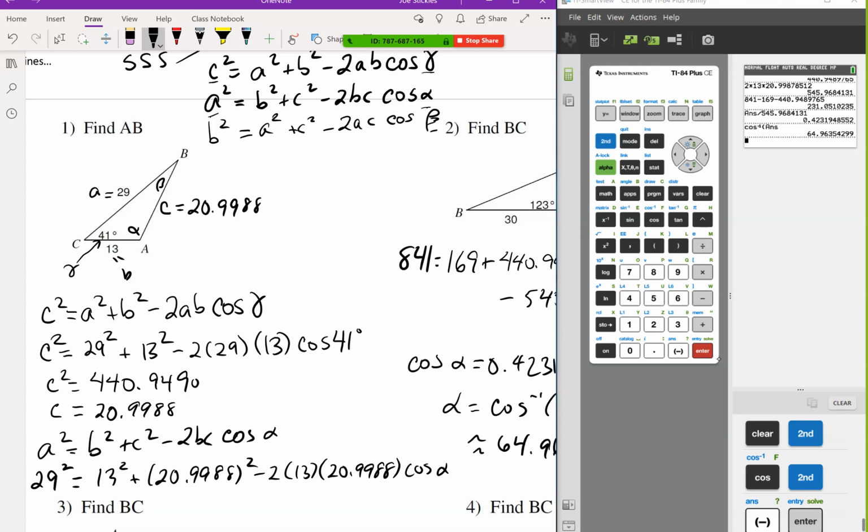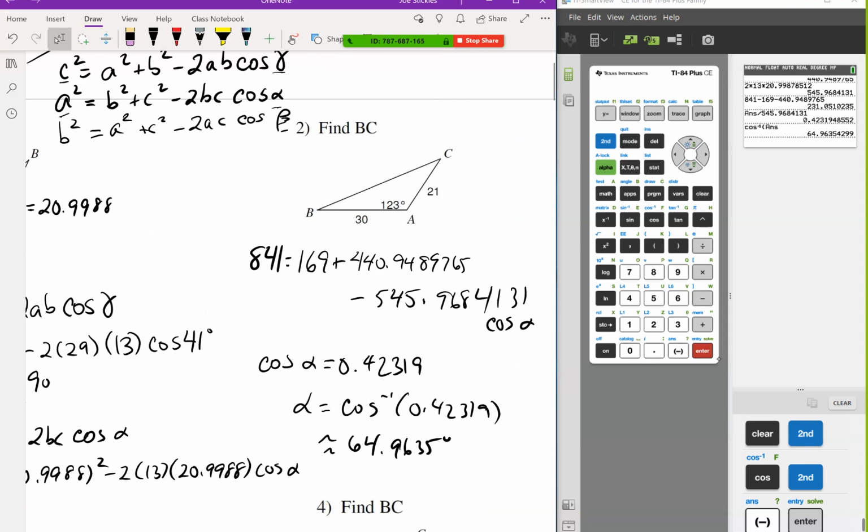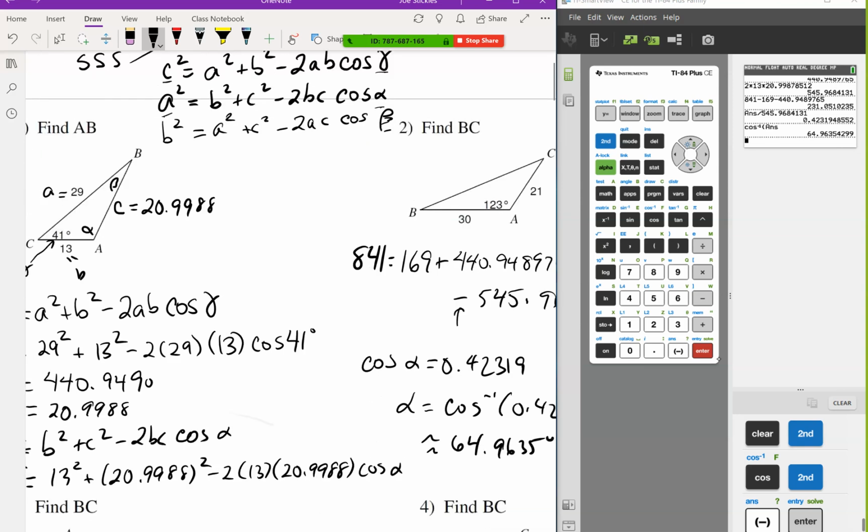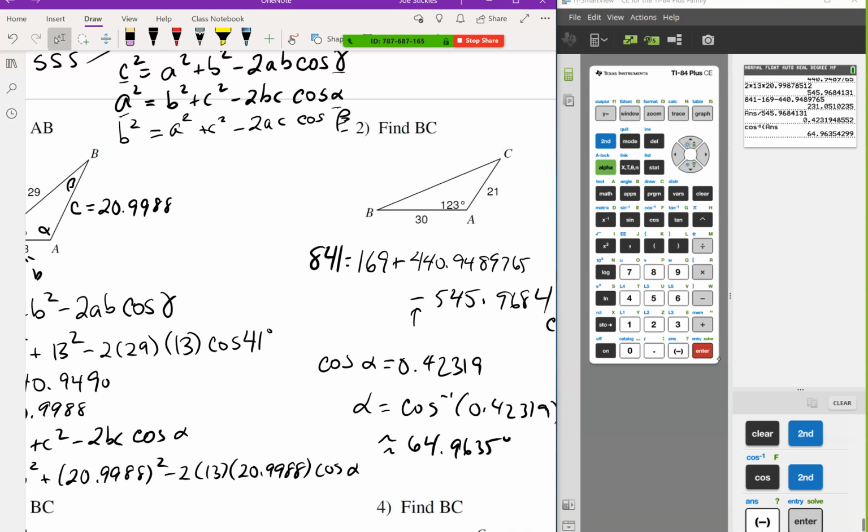The error that I made goes back over here. Notice that I had a minus. Does it have to be above 90 degrees? In this case, it's going to have to be above 90 degrees just by the way the picture looks. But yeah, it'll have to be above 90 degrees in this case.